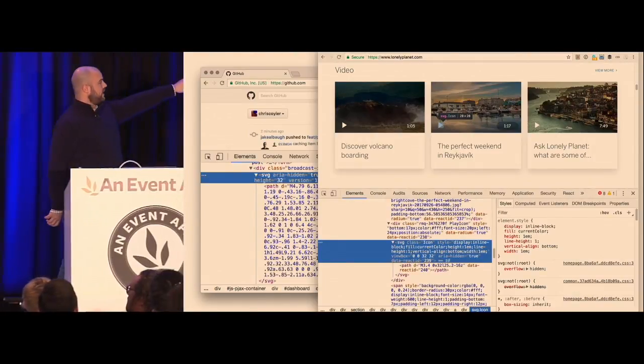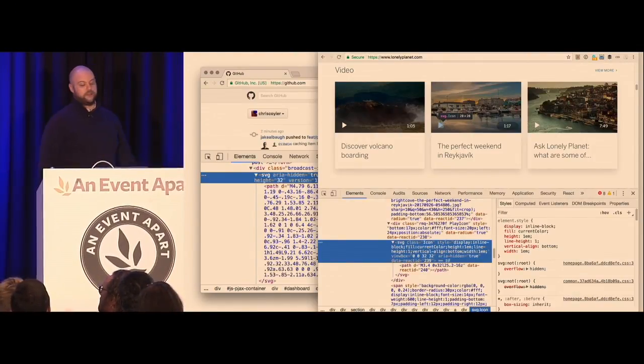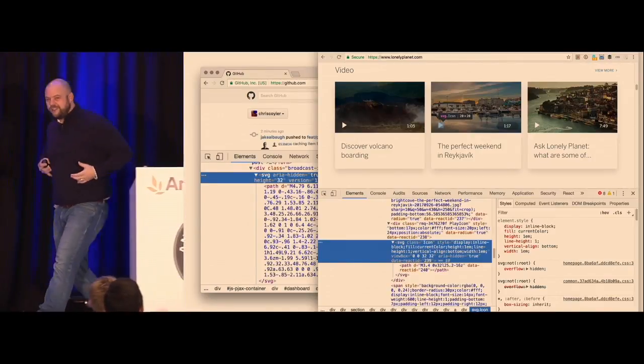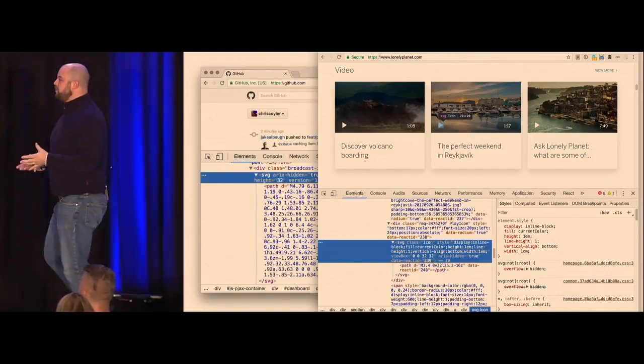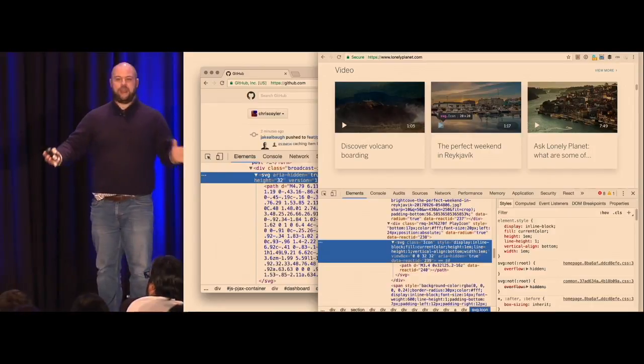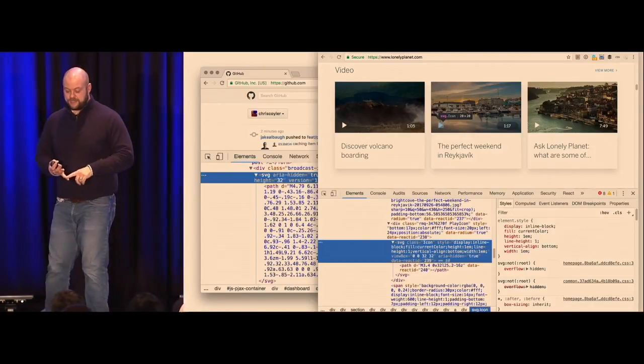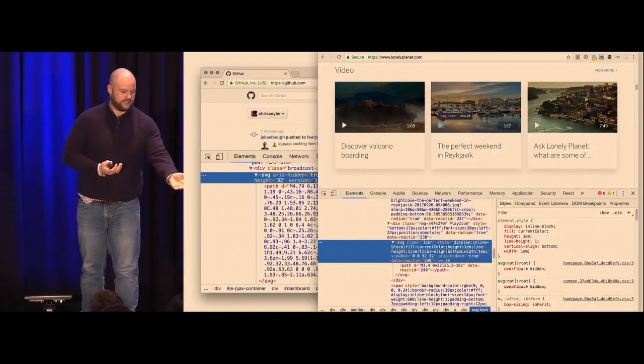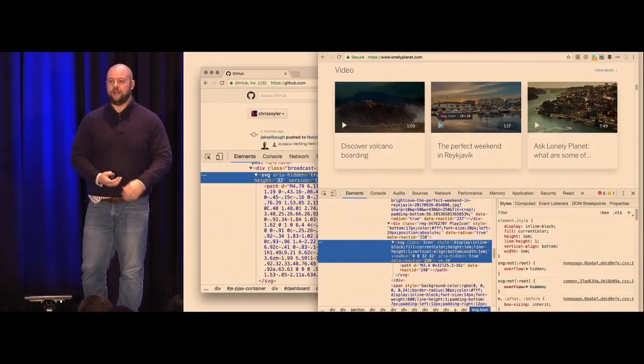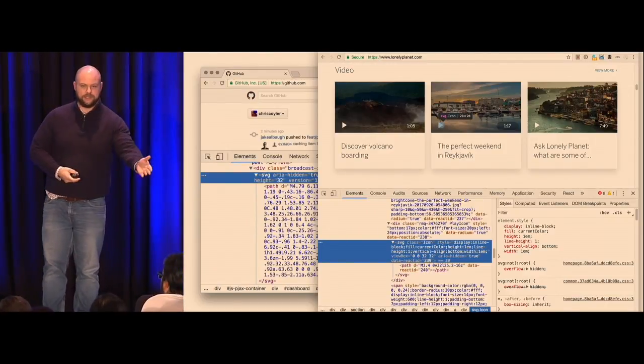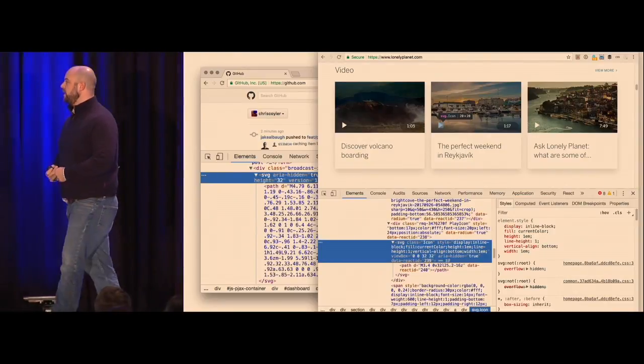And I just think that's getting more and more popular. There's GitHub and Lonely Planet who are using that system. Just put the thing in place. And if you just put the thing in place, it can't fail, it's super fast, you have control over it with CSS because you just select the thing and style it, you have really clear JavaScript access, just query selector for it and you can get it.